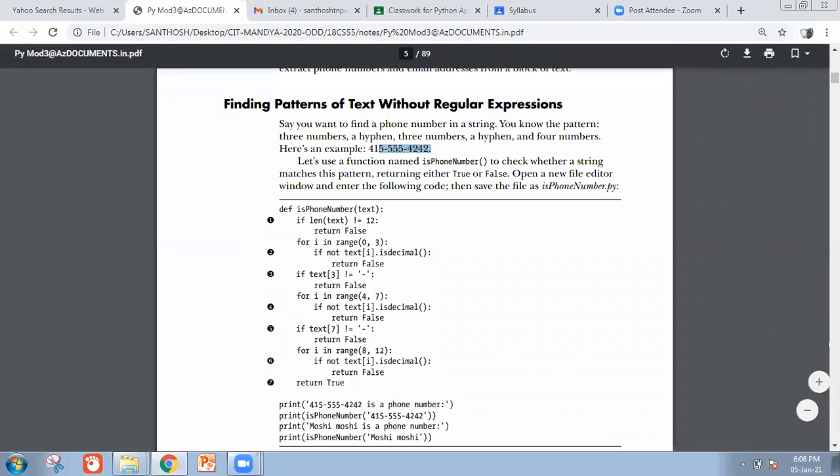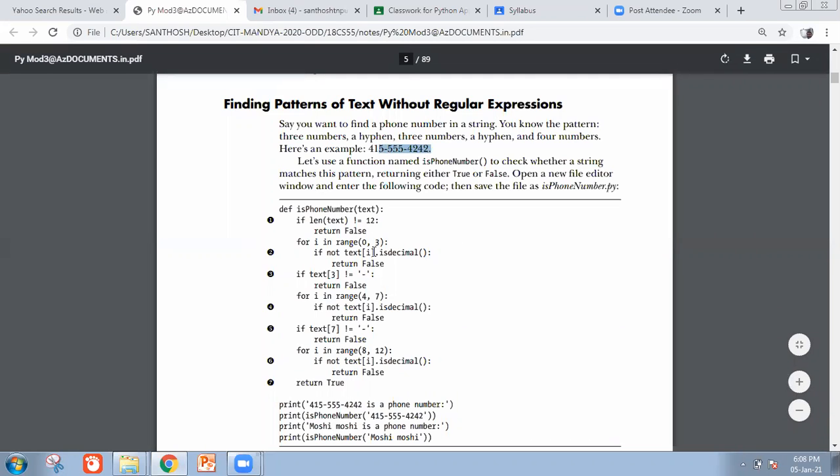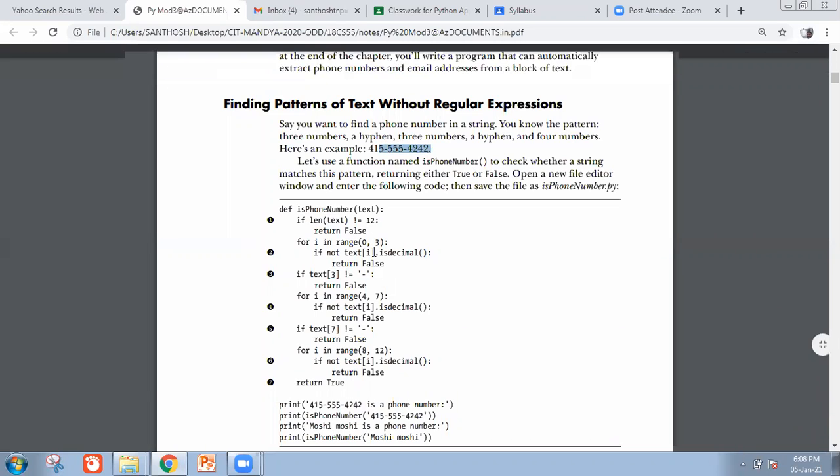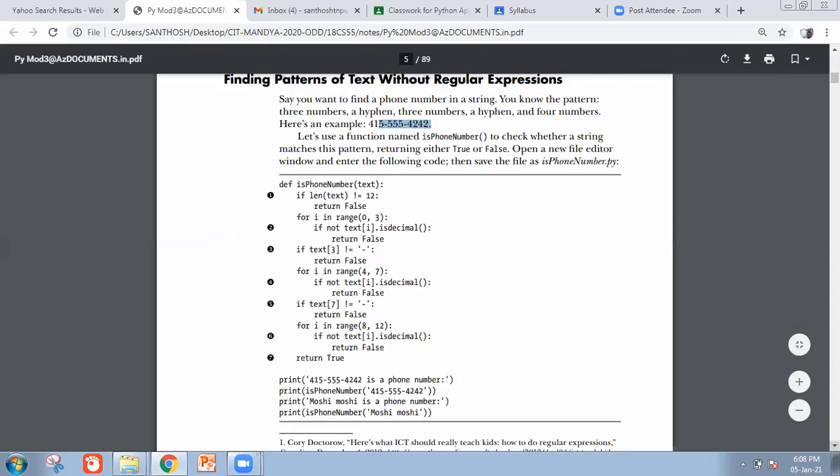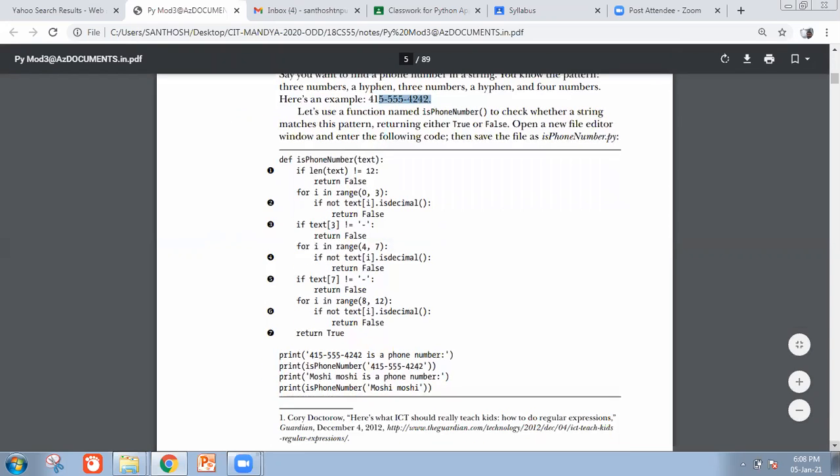So now what you do, you open your Anaconda Spyder. There you type your program and then see what output you will get. So first you see what this program is, how that function we have to write to get this format of the data, means this pattern of the data.